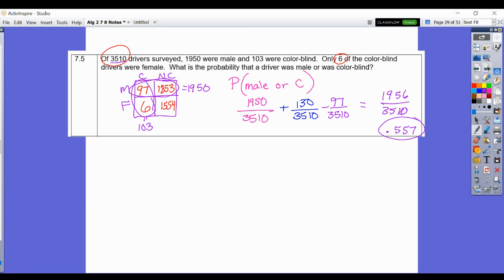All right, let's take a look at another example. But let me just give you a hint that drawing this table is really helpful. And one other way that can help is a Venn diagram, if you've done Venn diagrams. So we can have males, and we can have colorblind, and there are 97 colorblind males. There are 6 people that are colorblind that are not males. There are 1853 males that are not colorblind, and you can basically answer this question the same way. You just need the totals also. So the table's actually a little nicer, but some people like Venn diagrams.